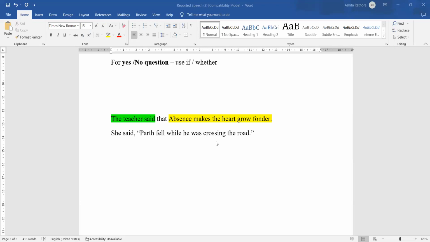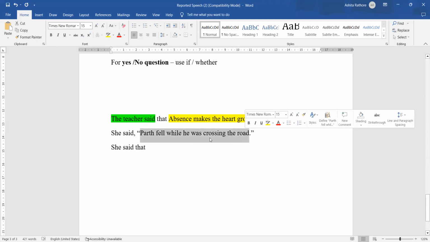Now what is happening? There are three different tenses being used. We need to remember this thing, like I told you. This part of your sentence remains the same because it is telling us that your reported speech sentence is going to be reported in the past. "Said" is already simple past, it will not change, it remains the same. Then "that". Now, there are two tenses that are coming together. Parth fell while he was crossing the road. So past continuous and simple past. Yes. So now what will we do? What is the main verb here in this particular part? I'm just talking about Parth fell while he was crossing the road. Remove the rest of it. Just look at the dialogue.